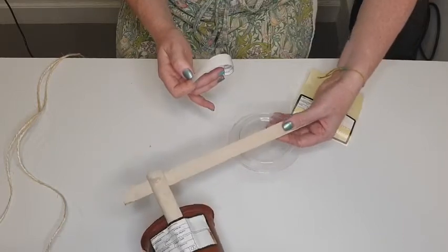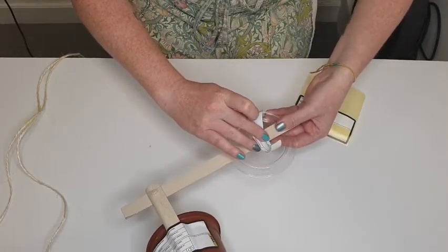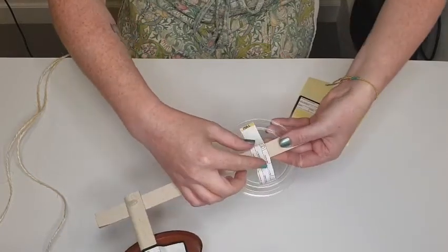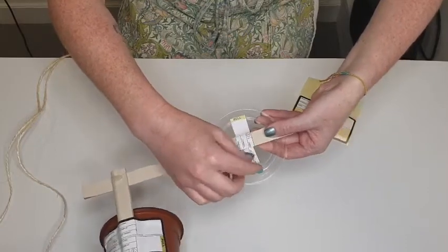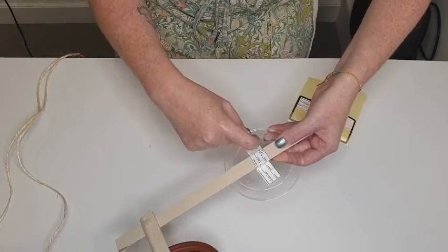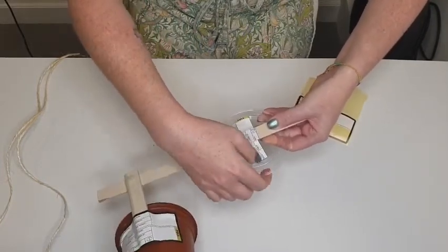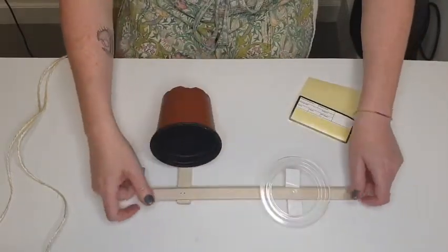Once again, turn it upside down, and you're going to place the sticker about halfway. And what I do, I squeezed the sides of the sticker to try and get it as close to the lid as possible. Okay. Ha-ha! And it's stuck. Fantastic.